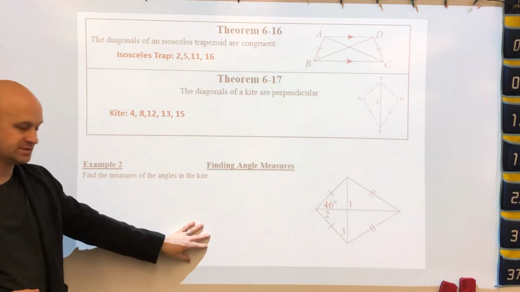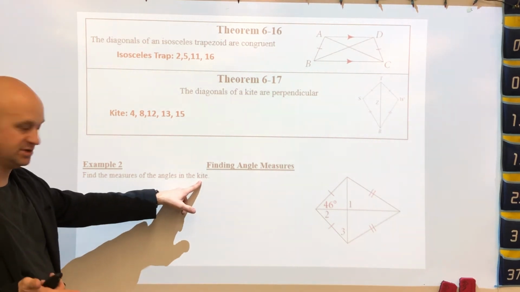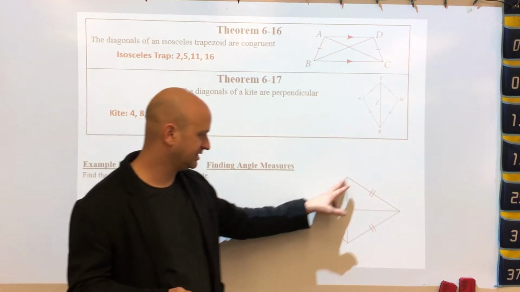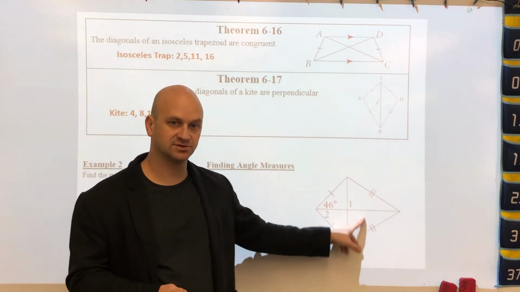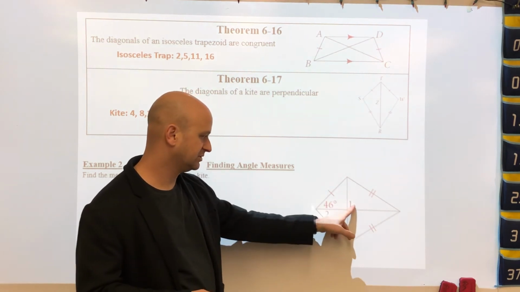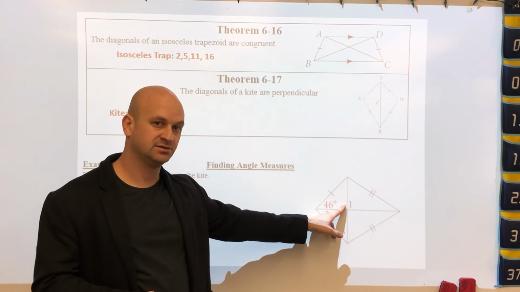All right, so we can use these properties to then find out what's going on. So the first thing we look at is the shape, and then we're looking at what's given. So we have a kite and diagonals, and we know that the intersection of diagonals is 90 degrees. So we know angle 1 is 90, which means this is going to be 90.